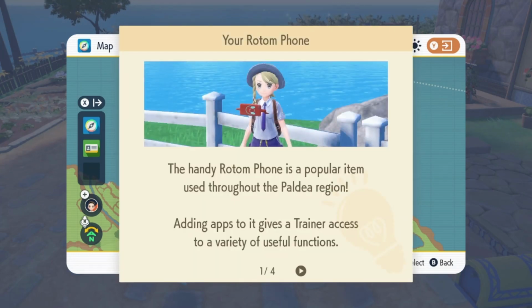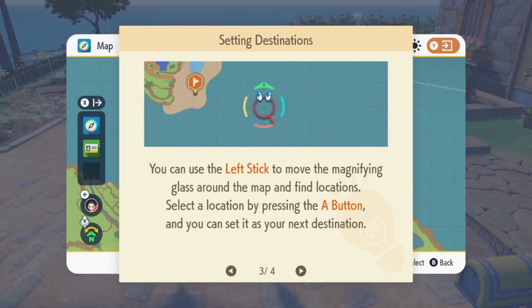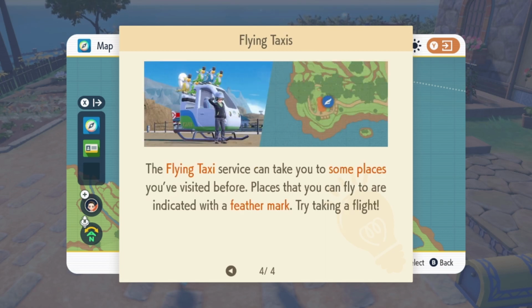So Y opens up our map. Your Rotom phone. The handy Rotom phone is a popular item used throughout the Paldea region. Adding apps to it gives a trainer access to a variety of useful functions. Using the map app, you can find useful information about the Paldea region. If you move the map cursor over your own icon and then the right stick from side to side, you'll rotate your own view along with the map, handy for getting yourself orientated. You can use the left stick to move the magnifying glass around the map, select a location by pressing the A button, and you can set it as your next destination. The flying taxi service can take you to some places you've visited before. Places that you can fly to are indicated with a feather mark.